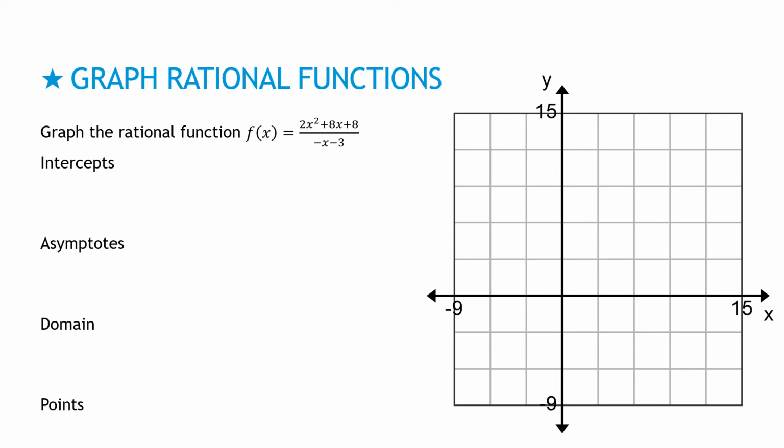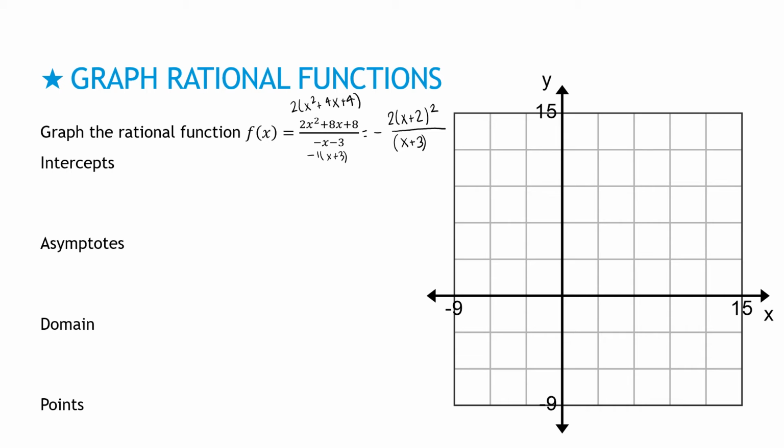So what I want you to do is think about putting that negative out front, because really I'm going to take a -1 out of this and get x plus 3. So I'm going to put the negative out front and then put the x plus 3 on the bottom. On the top, I'm going to take a 2 out of everything, which gives me x squared plus 4x plus 4. That can be further factored because numbers that multiply to 4 that add to 4 are 2 and 2. So this is a 2 on the outside, and then x plus 2, x plus 2.